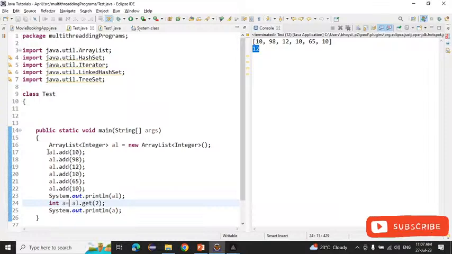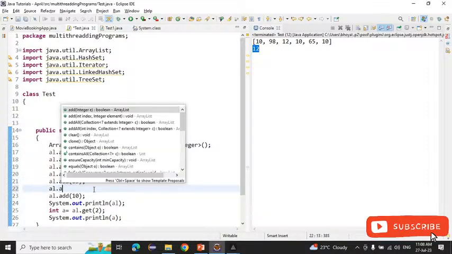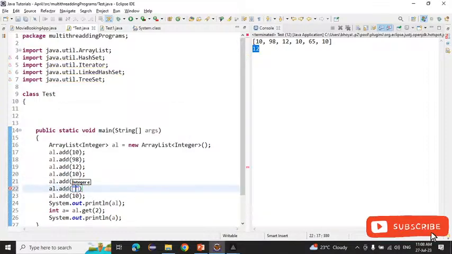If you want to store the same type of value into the collection object, that time we will use the generics. And another thing is that if you want to get the values, we no need to typecast. Okay, the two advantages of the generics, and it will give the error at compile time. See, dot add, simply I am adding a string here. So it is giving the error at compile time. So it is best for the programmer to get the error at compile time. So that is another advantage of generics. For these three advantages only we are using the generics.